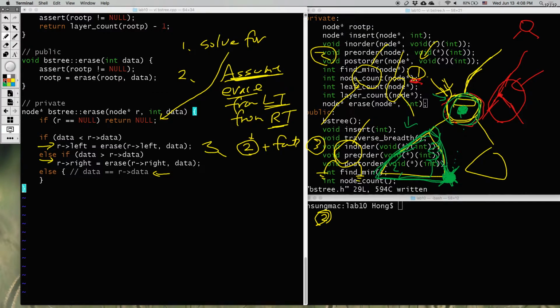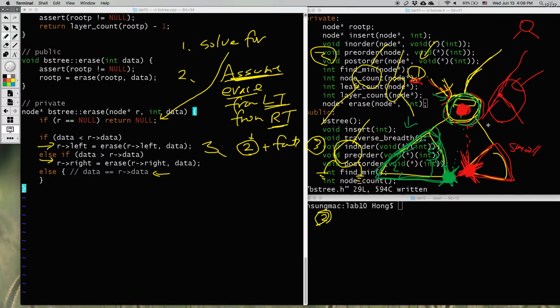Another way, with a very similar idea, is to find the smallest value from the right subtree. That would be on the very leftmost edge corner. You will find the smallest value. So copy the smallest value up to the node that was identified to be erased, then physically deallocate the smallest value node from the right subtree.